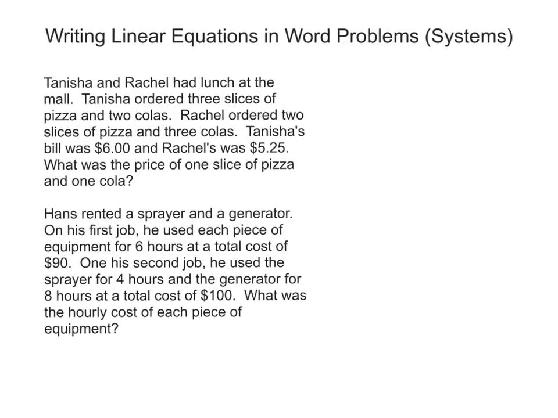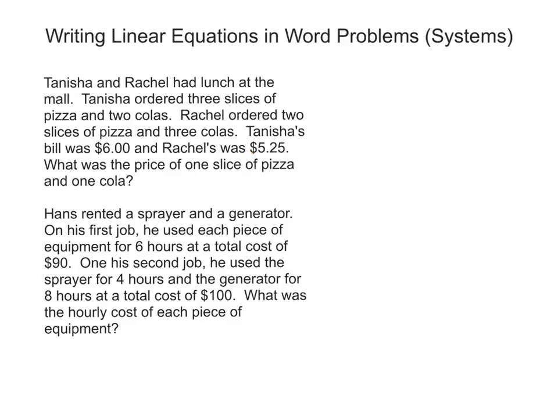Okay, if you said that these two examples would use standard form for linear equations, you would be correct. Remember that standard form is when you notice two things being added together to come up with a constant total. What we've got here is Tanisha and Rachel, first of all, both ordering some pizza and some cola and then coming up with a total. So Tanisha spent $6. Rachel also ordered pizza and cola and her total was $5.25.